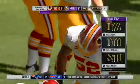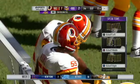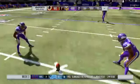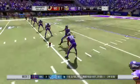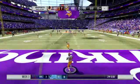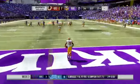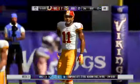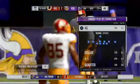Good point. And they're able to get the connection on a long touchdown pass. And that's one of the easiest drive summaries you'll ever see. One play, touchdown. The kickoff team on the field now as they will send this one away. This is taken about 7 yards deep. And not wanting to risk anything here late in the half, he'll just take a knee and they'll bring the football out to the 25.